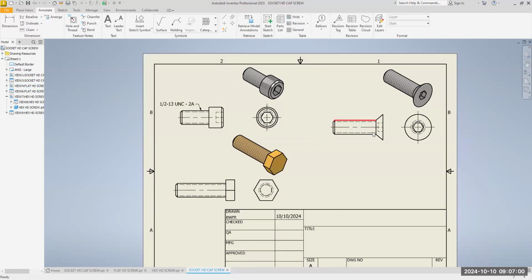I'm going to be consistent now. So if I did that here, I'm going to do it over here. So I'm going to go to hole and thread, click. See that? See how nice that is. Right click, okay. And then I'm going to use one more. Now we can shift these around as needed.